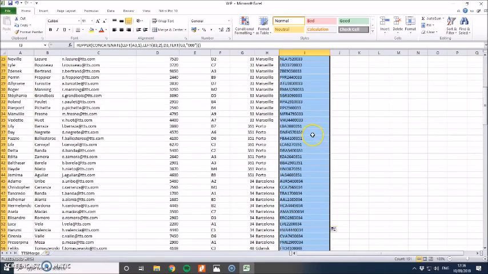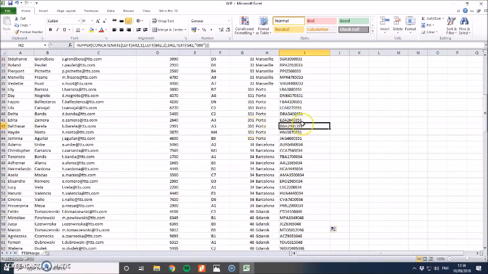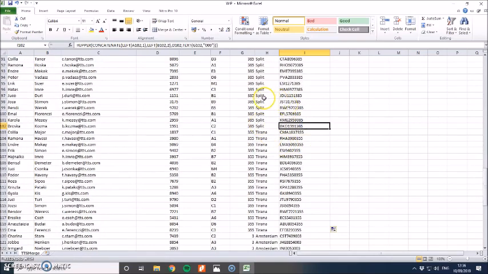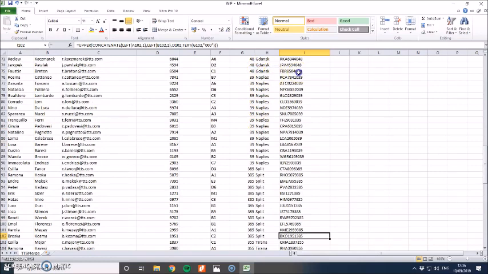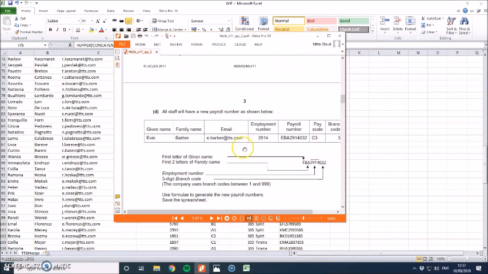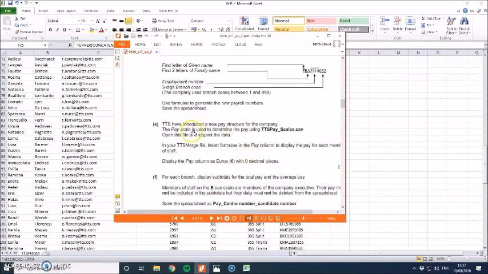Now I can click on the cell, and at the bottom right, I'm just going to let it go all the way down to the bottom, and you'll see 351 has remained 351. 385, 385, 48 has gone to 048. So I know I've done that exactly as I wanted to. So let's scroll down. Now for the next part, you're going to need to use a slightly different formula using match, but I'll do that in a different video.